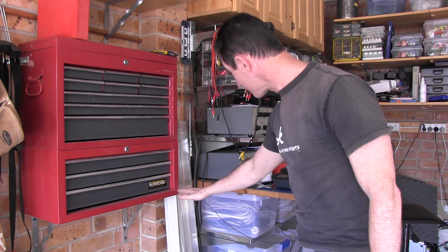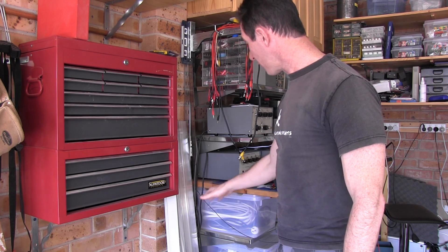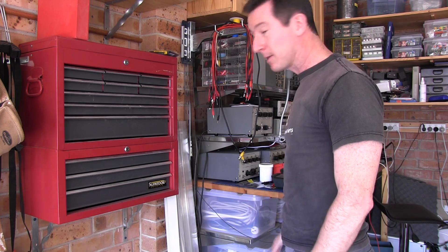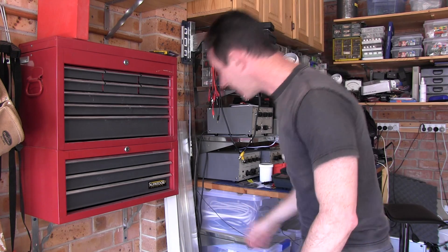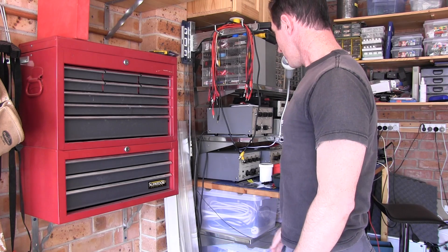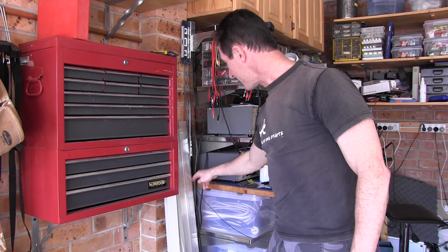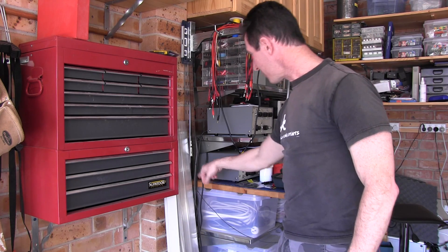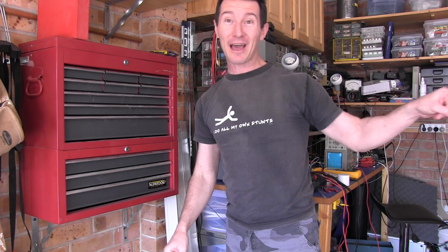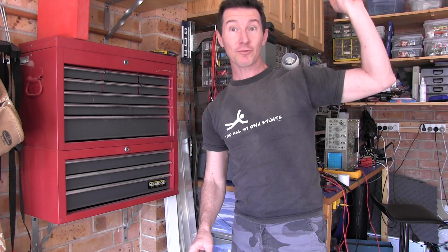Unfortunately, it's actually below the level of the bench. So maybe once I put the bench back on here, I might be able to put it back or something. But for now, I've got to unscrew the thing from the wall and get rid of all this, and probably anchor the bench directly onto an existing mount that I've got there. Not sure what I'm going to do on this side, and the other side is going to be anchored up to the roof.